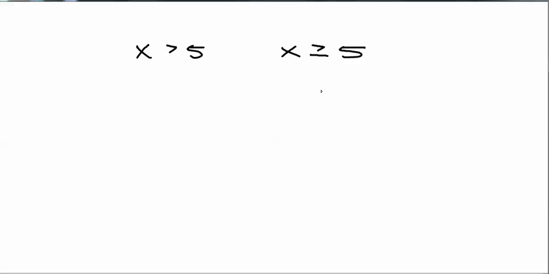What else? 5 should be included in that one. Wait, no, I said that before, and you said it wasn't. You said it was similar. No, I didn't. Last time you said 5 was in both of them. No, I said 5 can be included in that one and not in that one. Didn't she say 5 is in both of them? Yeah. No, I didn't. Yeah, you did. Okay, good. Moving right along.